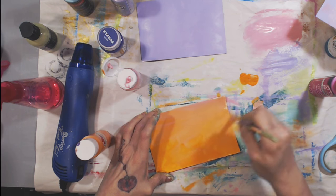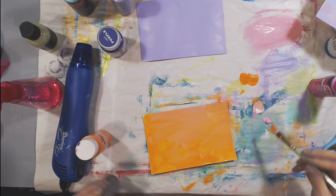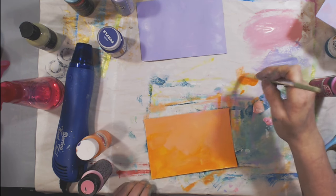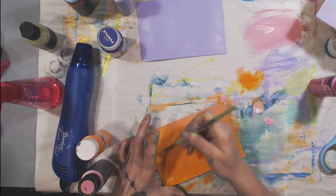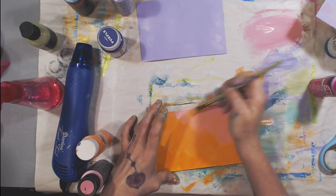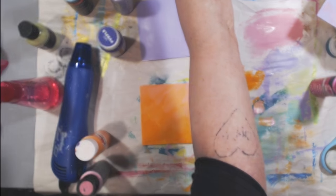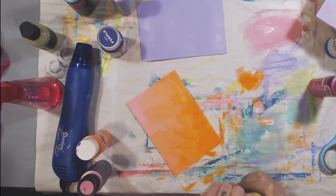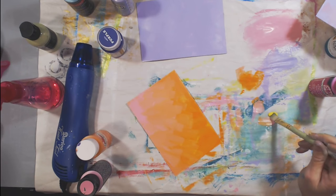Like this pink with it. Let me see if I have a different pink. Maybe this one. Maybe not. I don't know. Kinda like that. Kinda like it. I kinda dig it. I know, let's try adding some yellow down here.